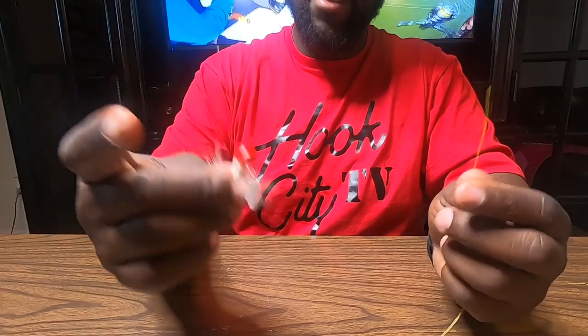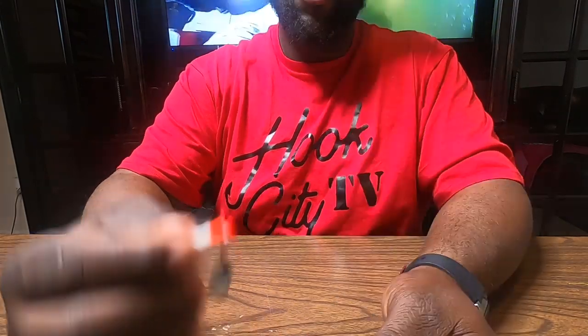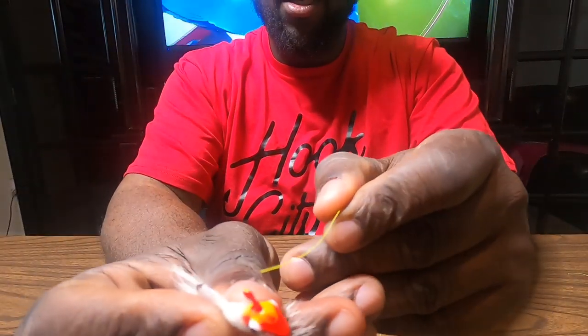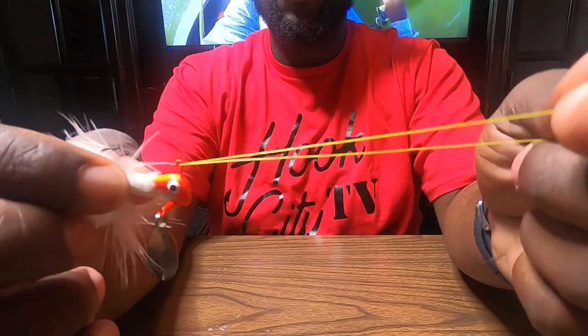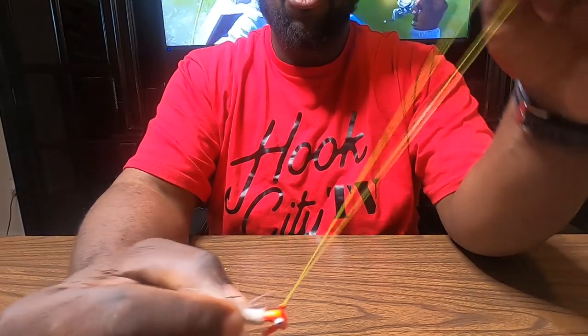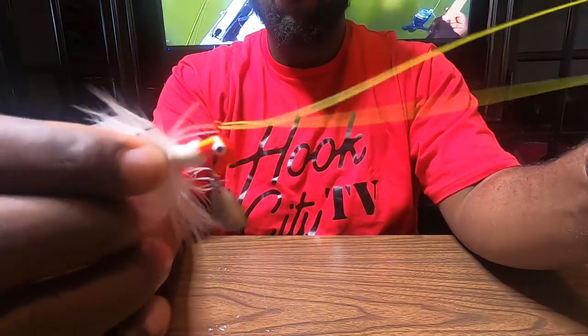Let's get into tying this knot, man. Real simple, real easy. Watch close. Loop knot. In my dominant hand, I'm going to have my line. In the offhand, I'm going to have my jig head. First thing we're going to do, we're going to take that line and go through the eye of the hook. Once it goes through, we're going to pull a little bit of it out. Now, it's okay to exaggerate what you're doing to make sure you have enough line. So all we've done right now is doubled that line and it's in my hand, okay?